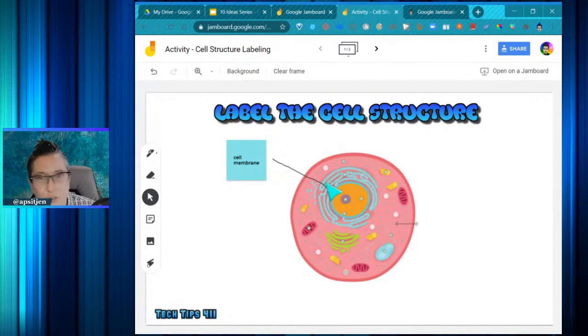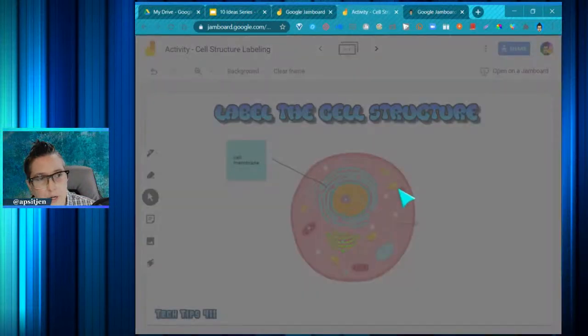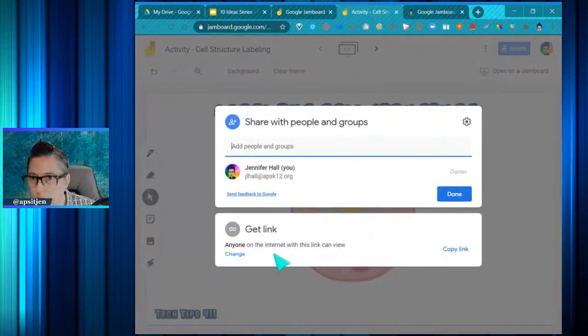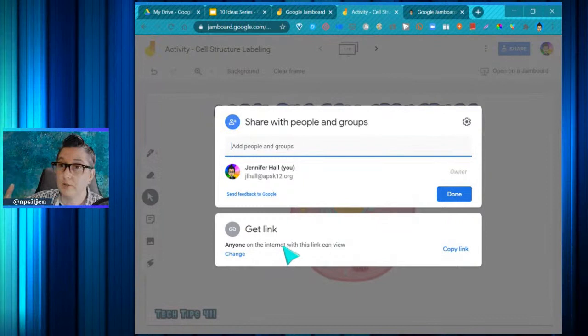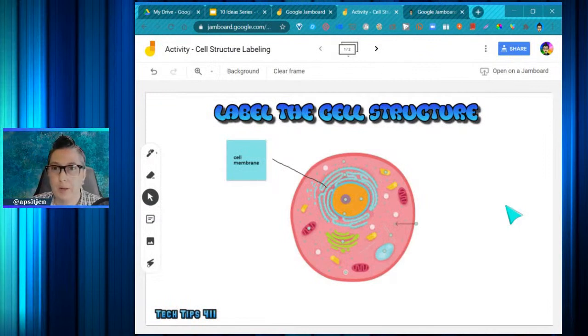So I can use lines to draw to parts, and I can work on this with my team because notice this can be shared. I can add anyone in here by sharing the link. Okay. Or if I'm using Google Classroom, I can add this as an assignment in Google Classroom. And that means we can collaborate on this, and I can work with my partner for us to come up and label the parts of it.